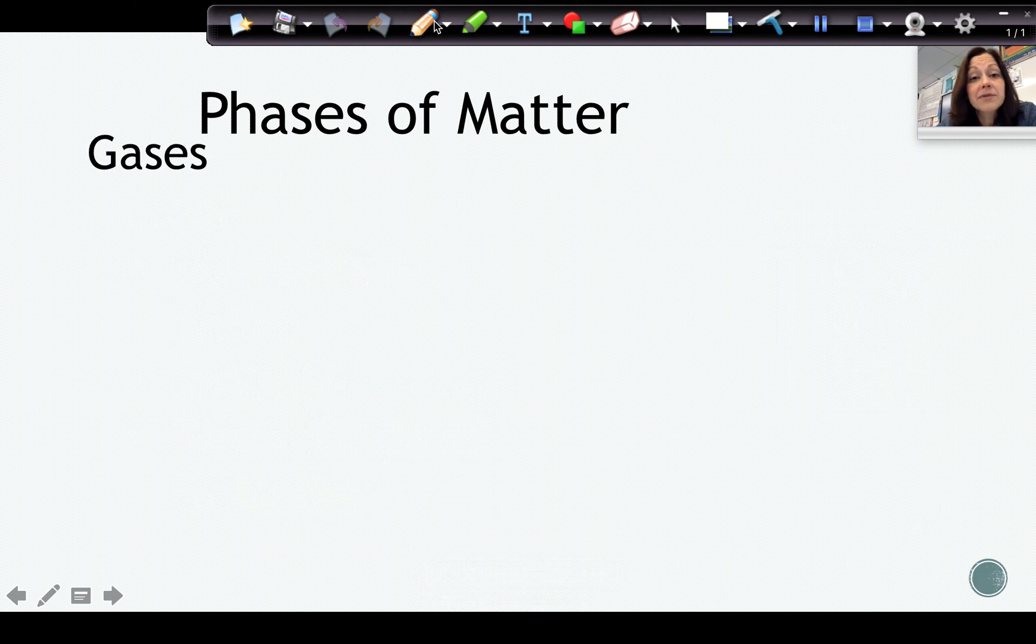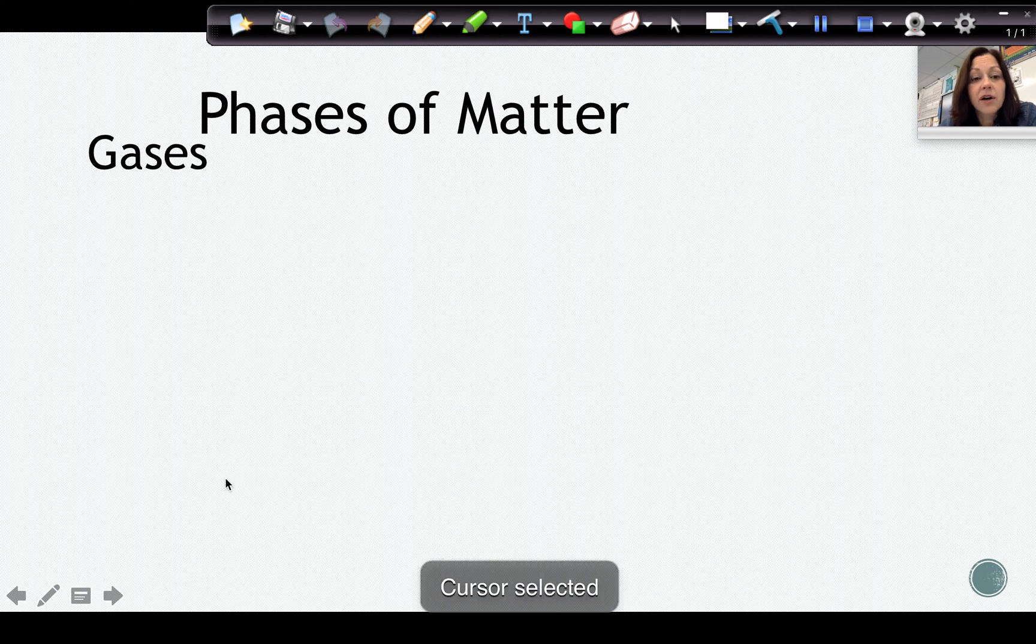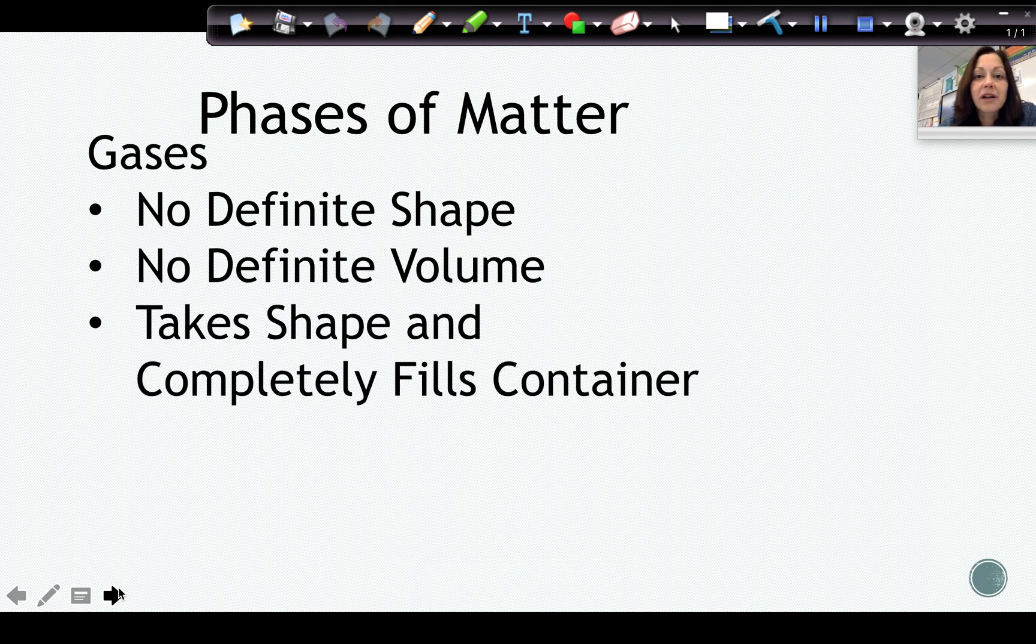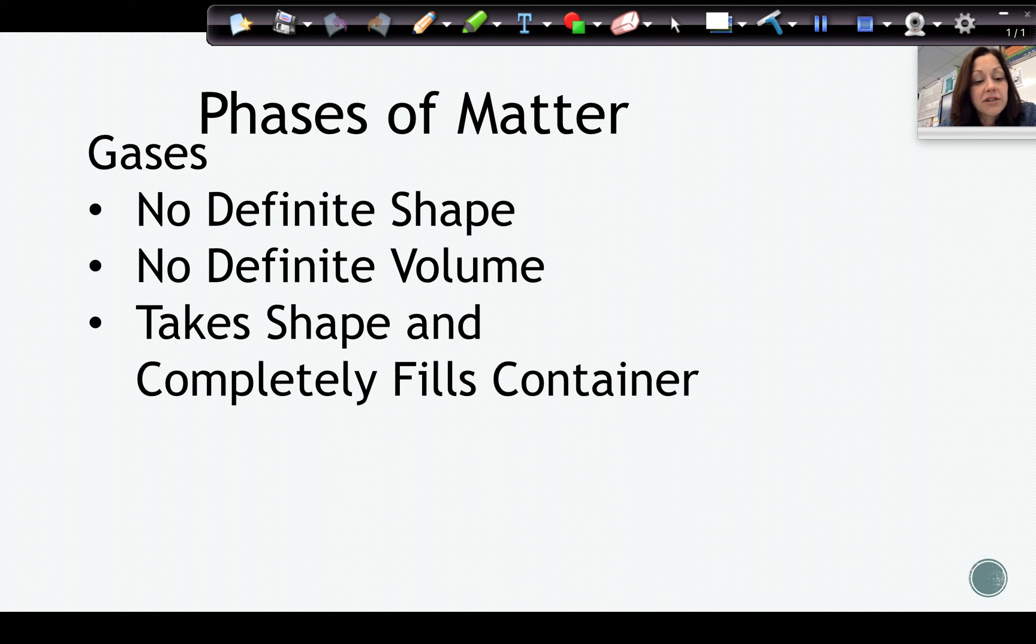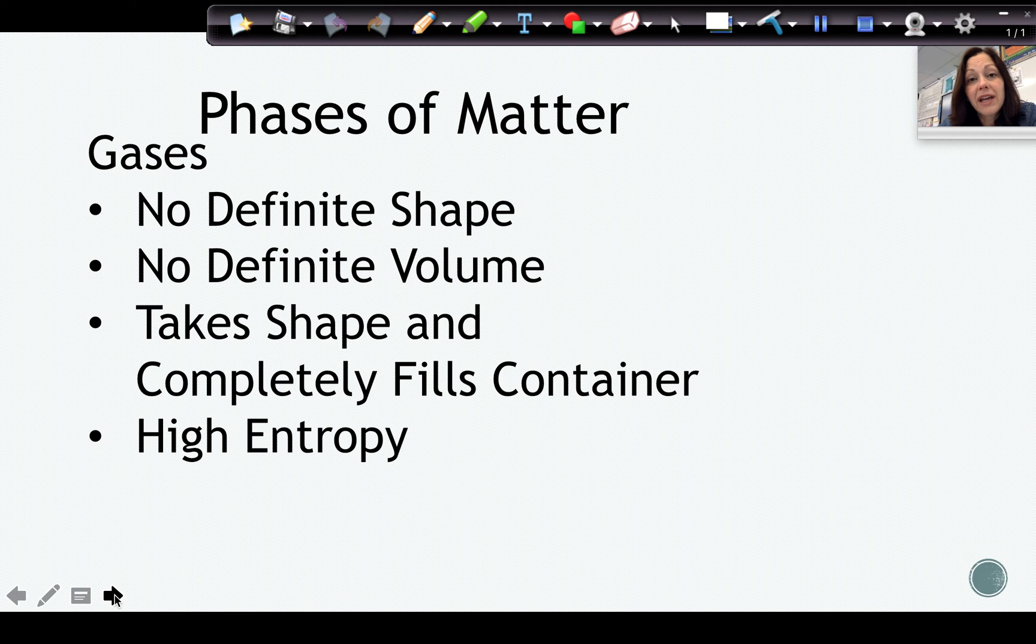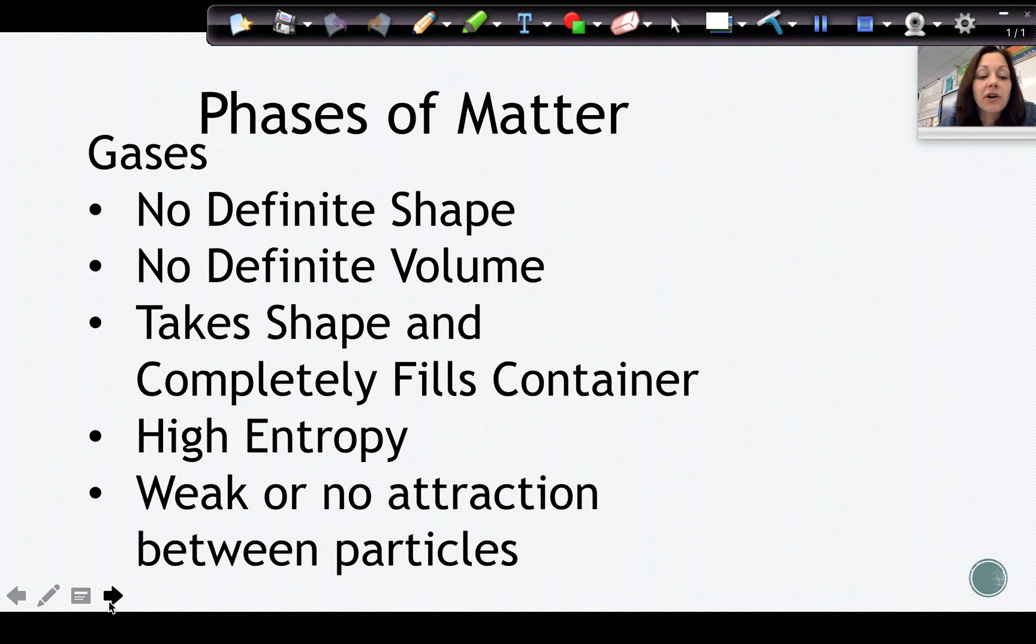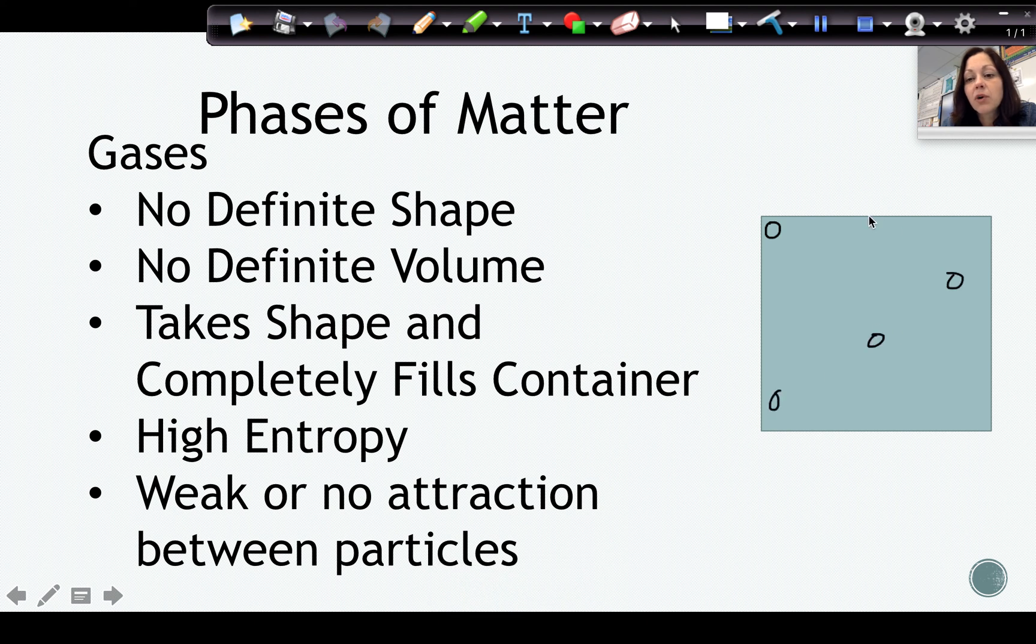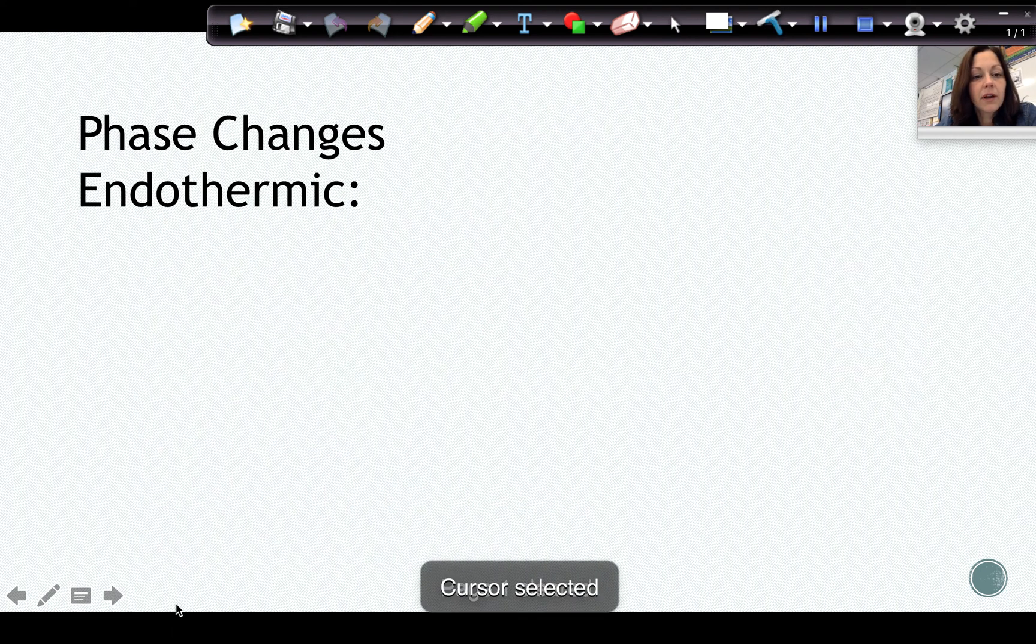When we talk about gases, remember that our gases are going to be the ones that have no definite shape and no definite volume, which means that they take the shape and completely fill any container that they're put into. So for a gas, we also have the highest entropy. For a gas, we're going to have the least organization of all the phases. If we want to draw a molecular level diagram of a gas, we're going to put the molecules as far apart from each other as we possibly can into all corners of the container to represent that they have a lot of space between the molecules and that they are filling the shape and the volume of the container that they're put in.